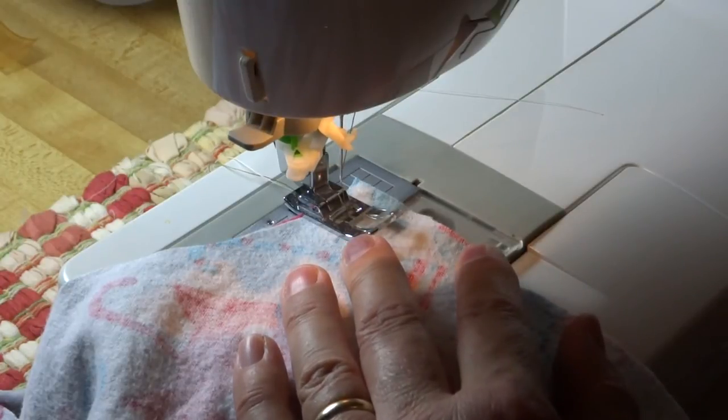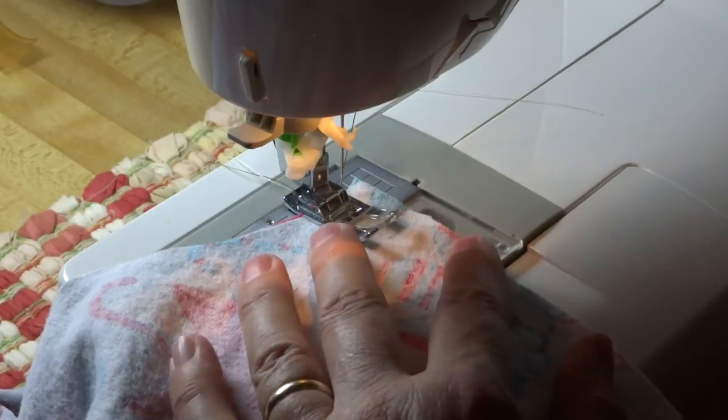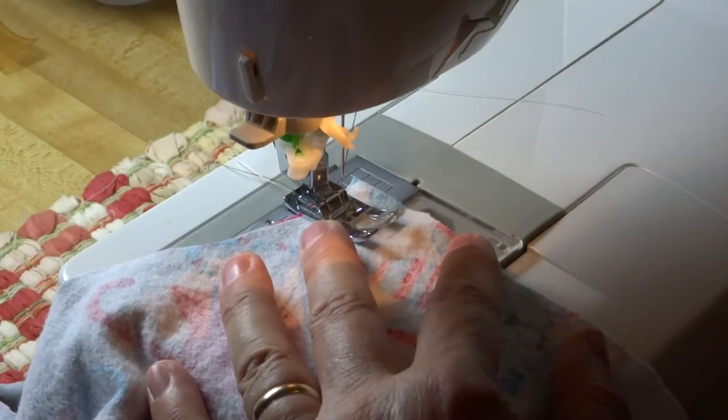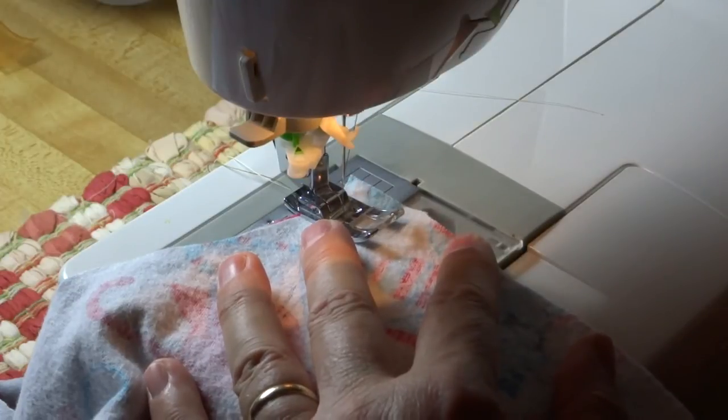I've got to change it. I don't want that. I want it to just stay in the middle. I want it at about a 2. Okay. Why are you still doing a zigzag? No, that's tension. There we go. Width, length. Let's do a 2 on the length. All right. There we go.